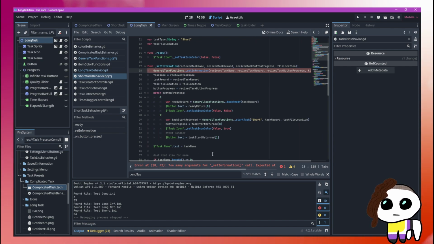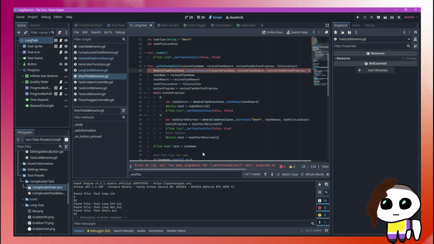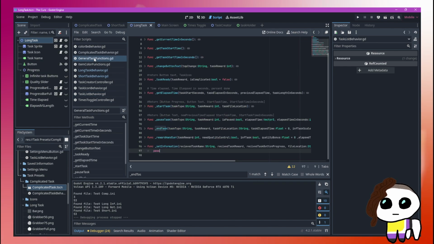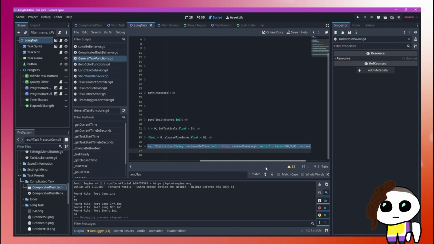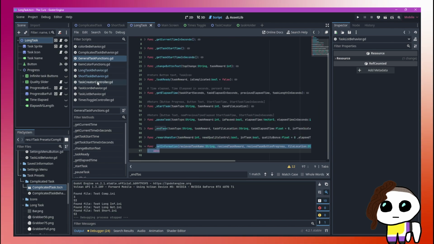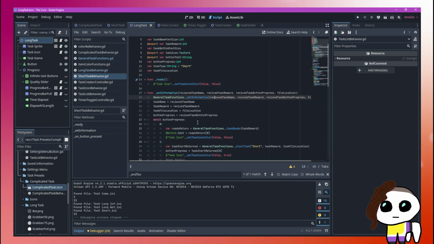What do you. Oh, it's because this one didn't update. No, it's still upset. What? Set information. In here, set information is receive. What? Why are you complaining? Oh, now it stops complaining. It just likes doing that.